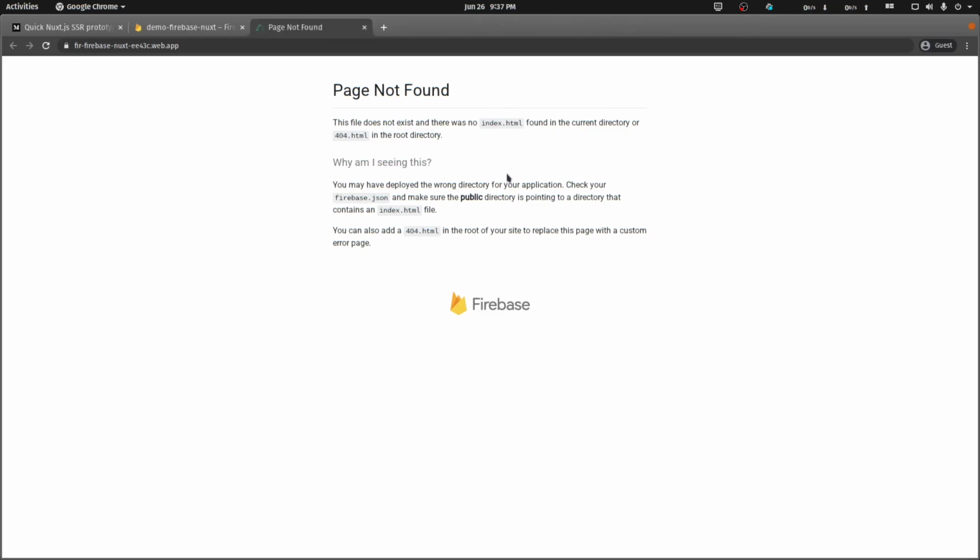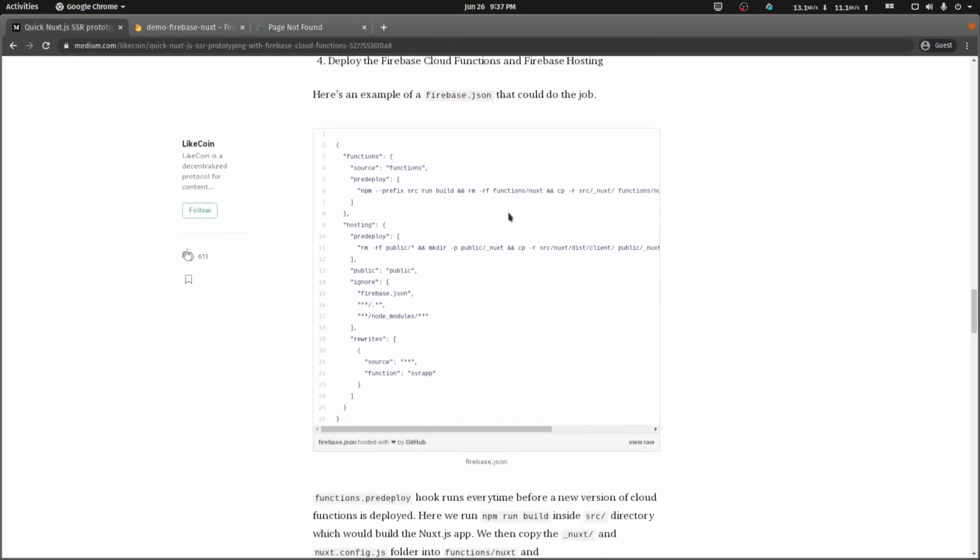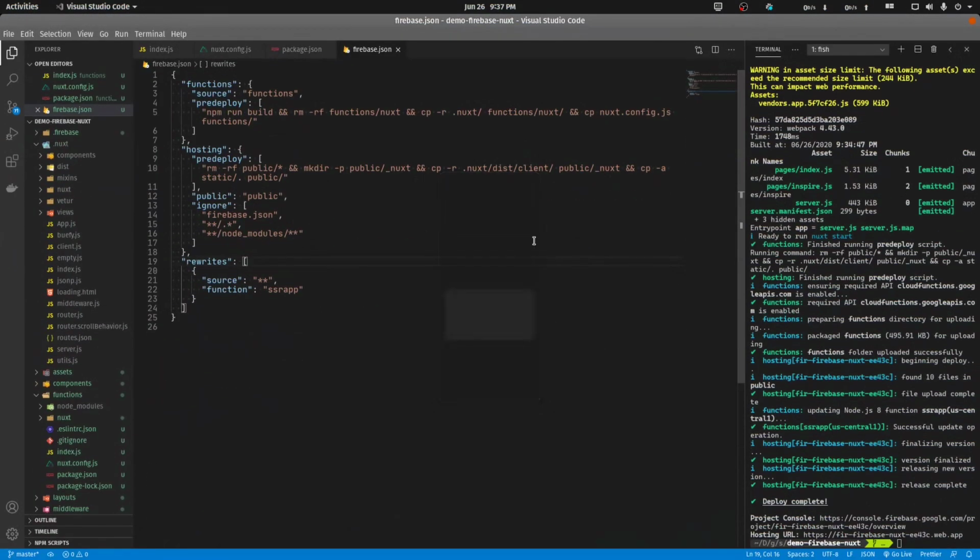Okay, so after a bit of debugging, I finally found the problem. It seems that our rewrites array should be inside our hosting object inside firebase.json. So I'm going to copy this rewrites array inside our hosting object.